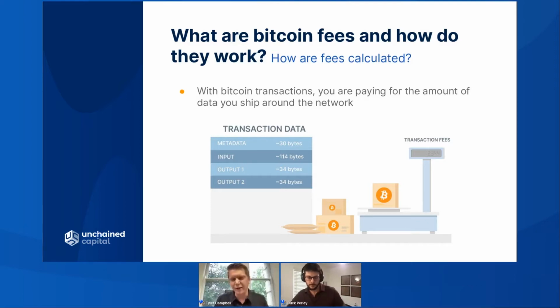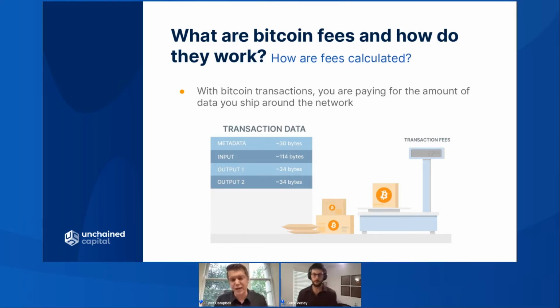But just to give a high level overview, transaction data is weighted in bytes, and a Satoshi is, of course, the smallest unit of a Bitcoin. There are 100 million Satoshis in one Bitcoin. So we think about fees in terms of how many Satoshis per byte you're paying in a given transaction. If I have the same amount of transaction data, I could move 1,000 Bitcoin, which is, of course, a lot of money in US dollar terms. But with the same transaction data, if I'm just moving maybe $10 worth of Bitcoin, it's the same transaction fee.